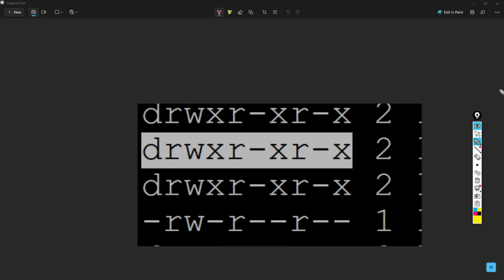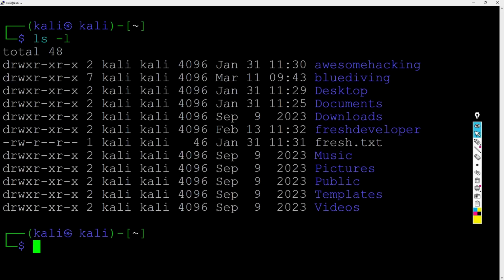Now let's go back to our PuTTY session here. Now you understand what these are. The next thing is this Kali and Kali. The very first one is the owner, who is the owner of that directory or file.